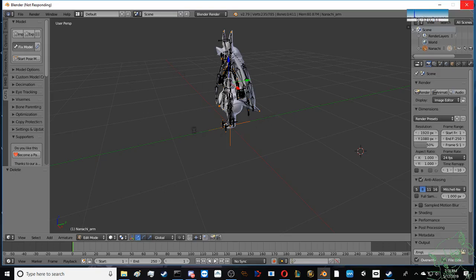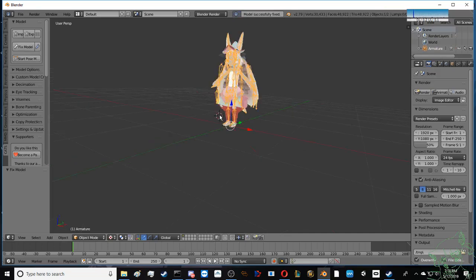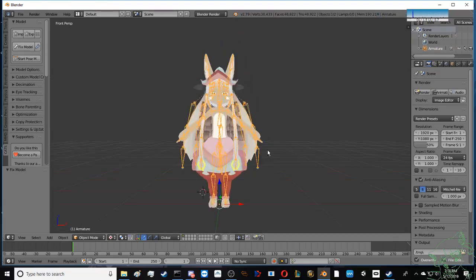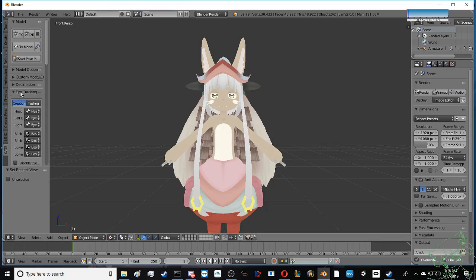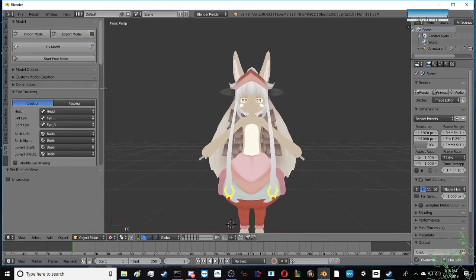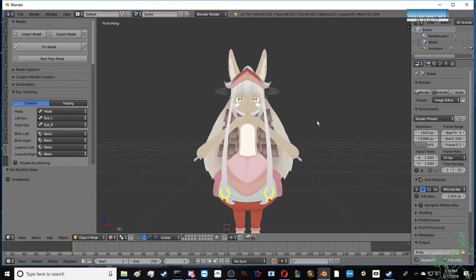So basically what we're gonna do is here, it's just, sorry I'm not good at tutorials, but I'm gonna do my best to make it as simple as possible. When you wanna fix that problem, when you're done with the whole avatar and you start to create visemes and eye tracking, you click on eye tracking and make sure, as you can see, it doesn't choose anything when you want to make shape keys like your blinking and lower lid. This is all on Basis.